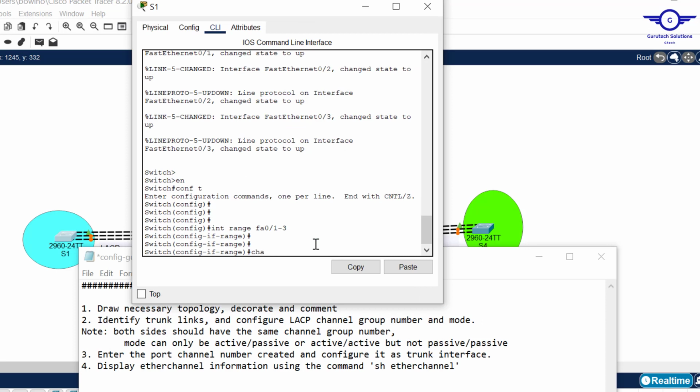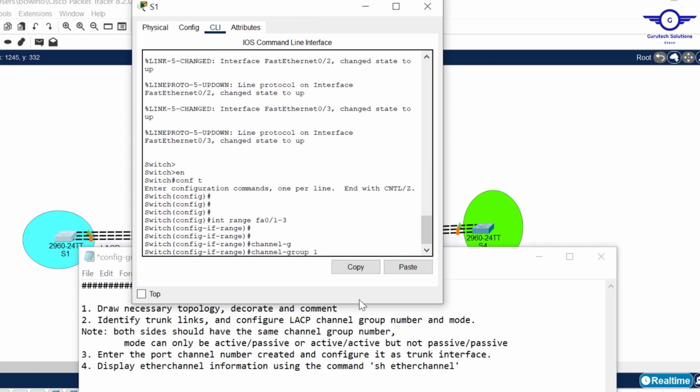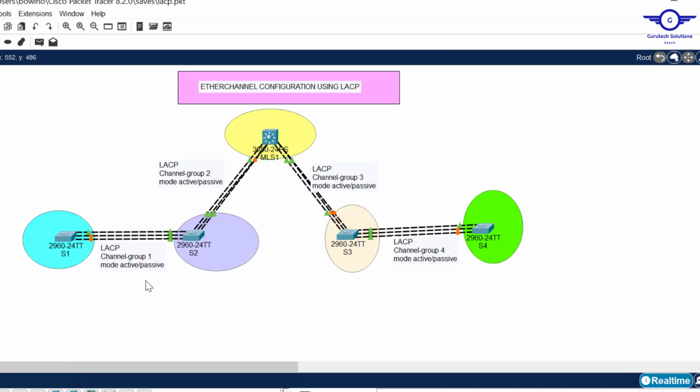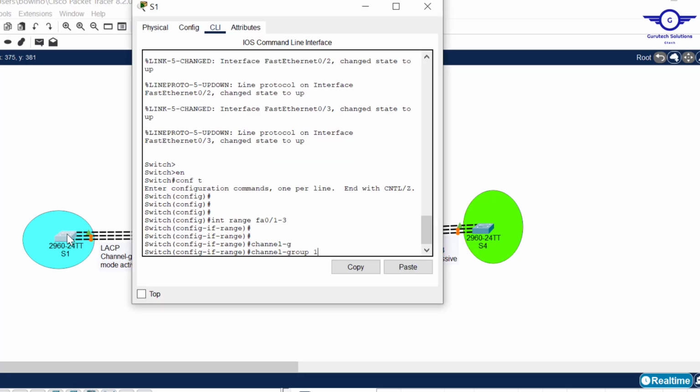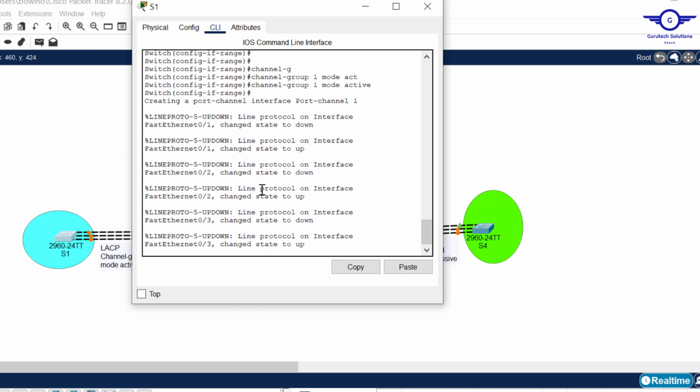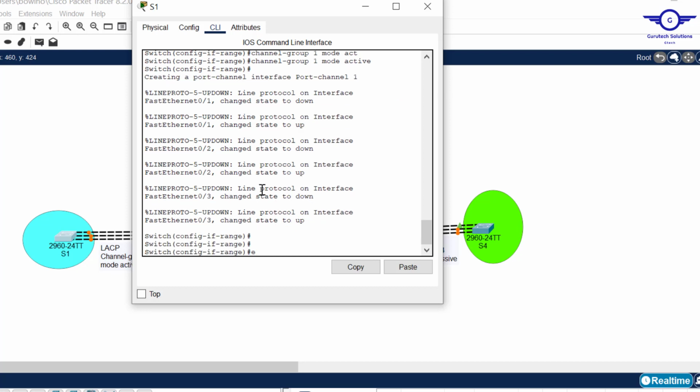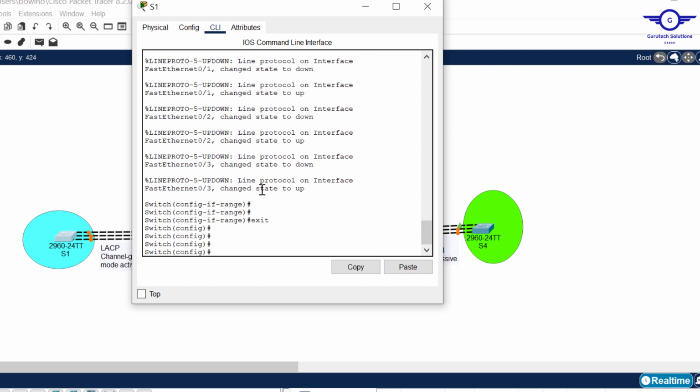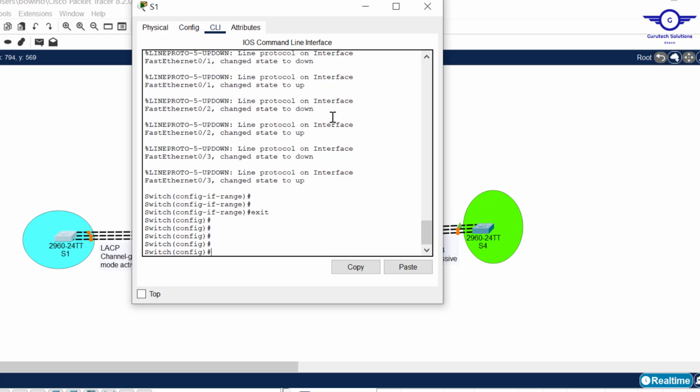We just say channel-group 1, as indicated here, and mode active, and the other side will be passive or active. Hit enter, exit. We finish on this switch first before we go to the other switch.